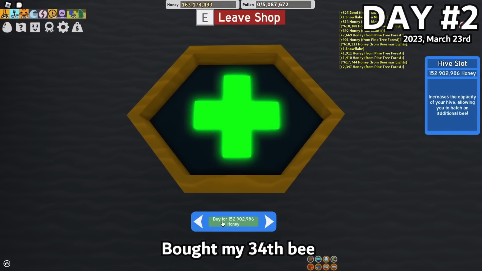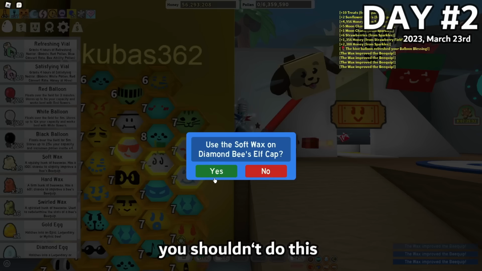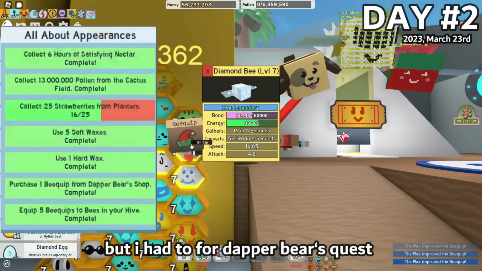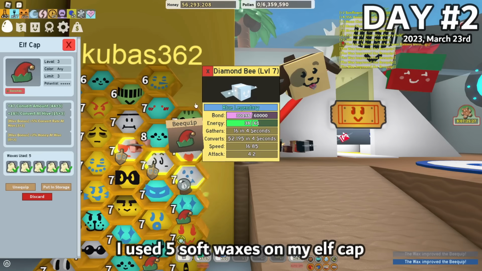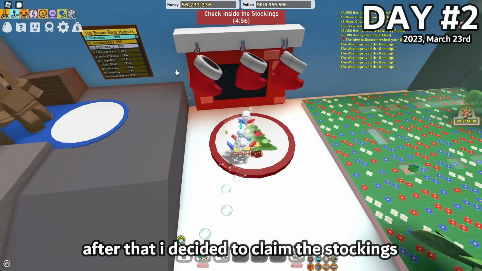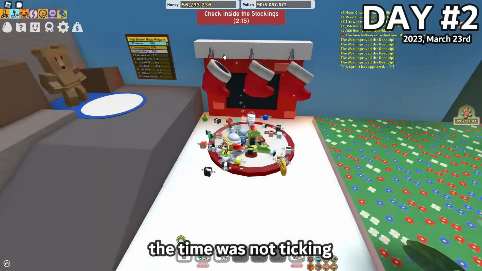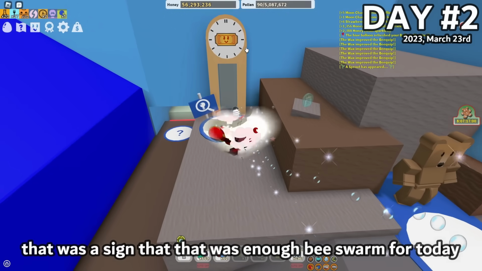Bought my 34th bee and upgraded my bee quips by using waxes on them. If you're at a similar stage as me, you shouldn't do this, but I had to for Dapper Bear's quest. I used 5 soft waxes on my elf cap, and I got 2% honey at hive, which is extremely good. After that I decided to claim the stockings to maybe get some more wax, but the game froze. My bees weren't moving. The time was not ticking. That was a sign that that was enough bee swarm for today.